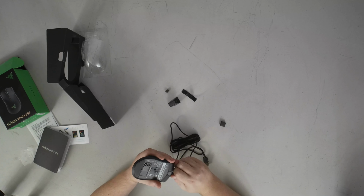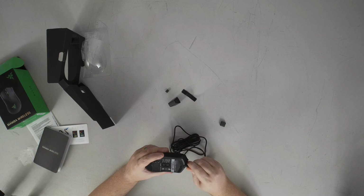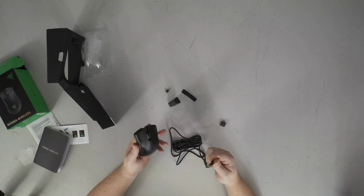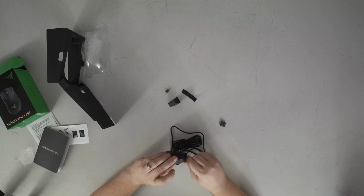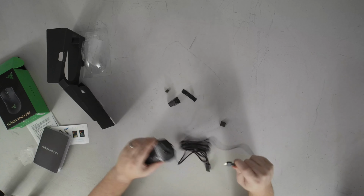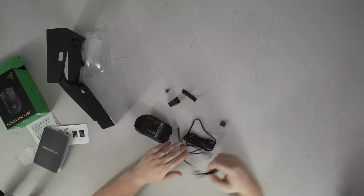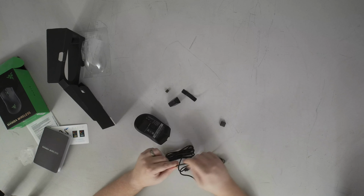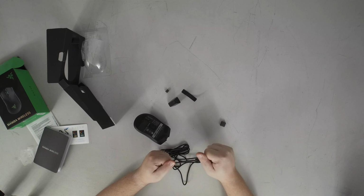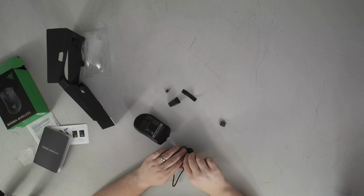Anyway, so it's micro USB and it's very stiff. That's good and bad. It's not going to come out while you're using it, but it does make it a little harder to plug it in. The cable itself, we get some nice strain relief on both ends, actually. And it's just a braided micro USB cable, pretty typical. Nicer than the rubber ones you'd get, but nothing super special to write home about.